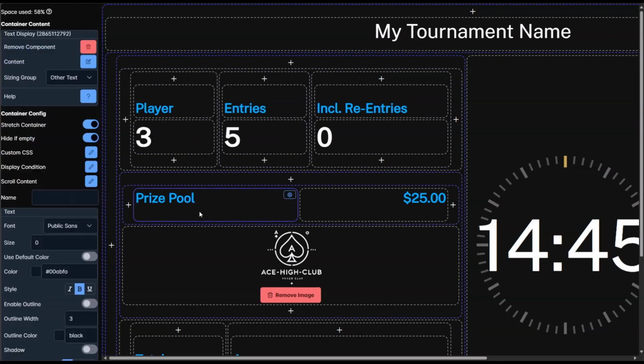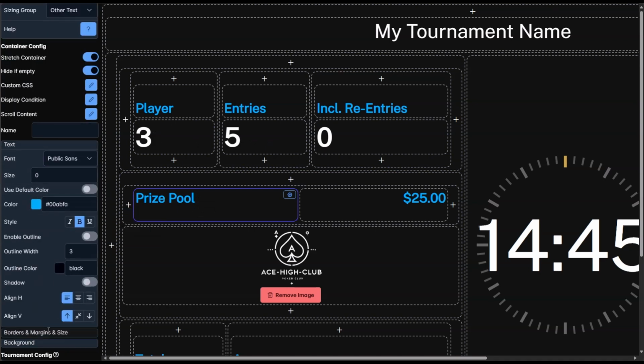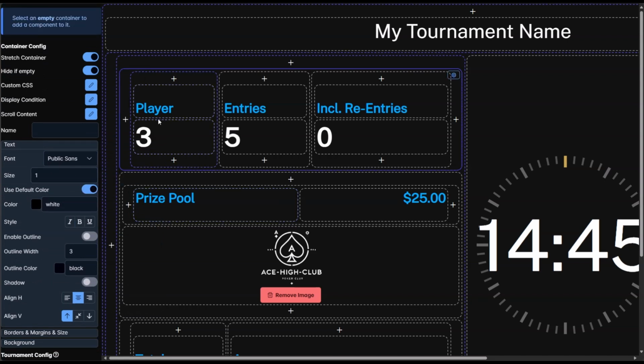Even if you click on it, you can see that it got the new font set up. And this works with all the settings inside this font or text section. You can always select the parent container, and all the changes of it will be transferred to the children containers. All right.